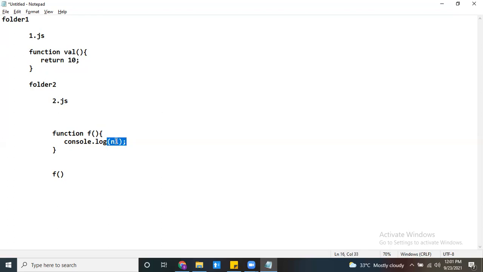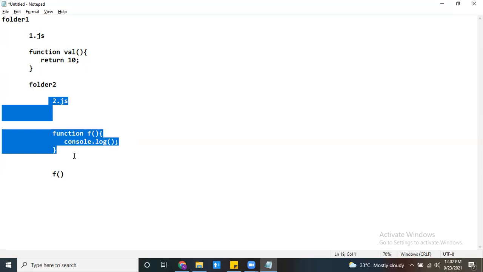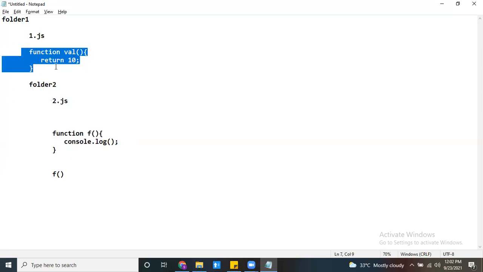Now if you want this particular one as output, this is returned by one method, right? If you don't know about the method, how can we call it and get the value? So this guy should get this method. This 1.js should give this method to my 2.js.